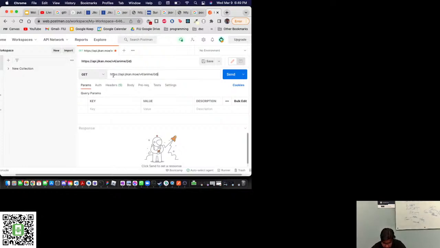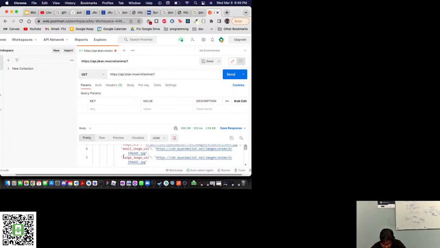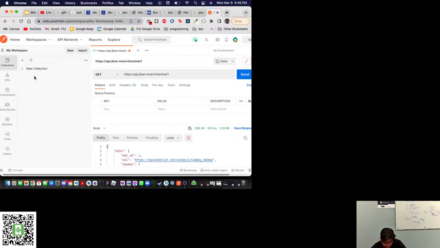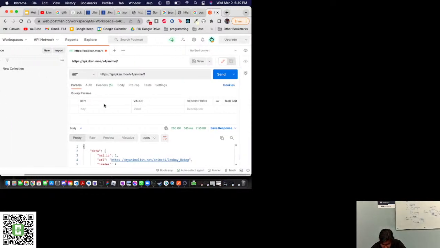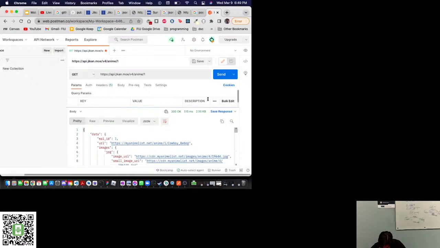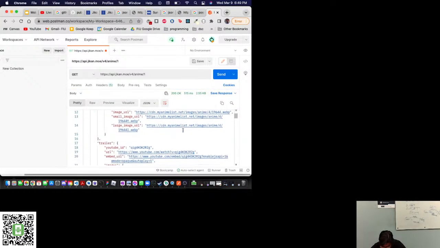What we're going to do is this, and then let's just do one. Okay, cool. I think that zoomed in a little bit. But you could see on the bottom there, the same result.